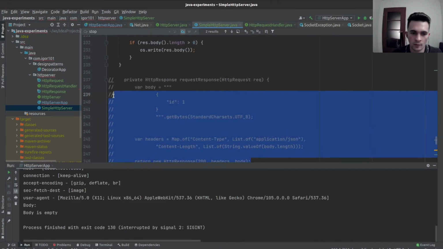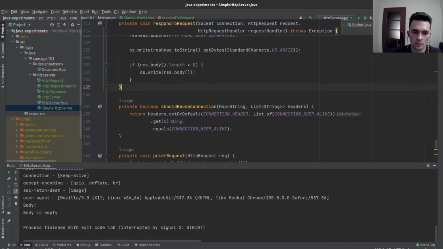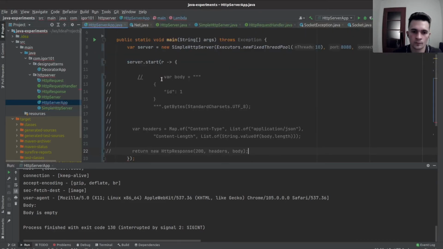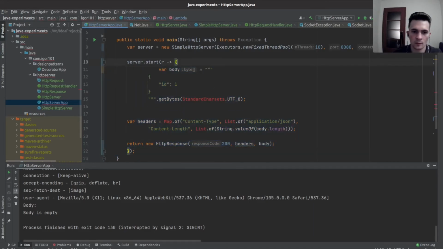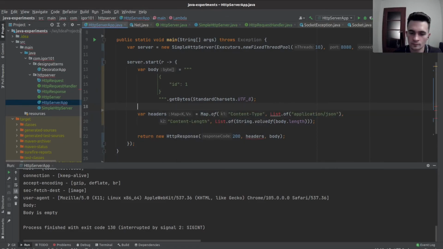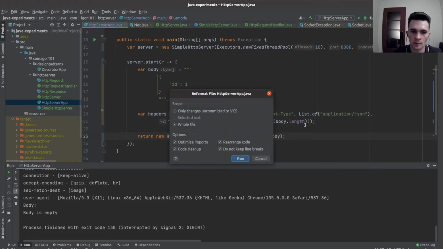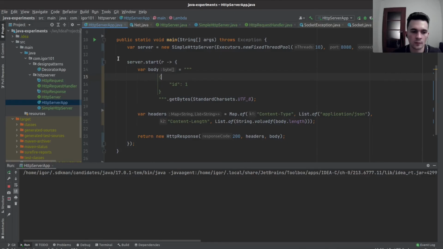So it was that. Yeah, and we need imports. We are returning JSON here. So let's check that it works.